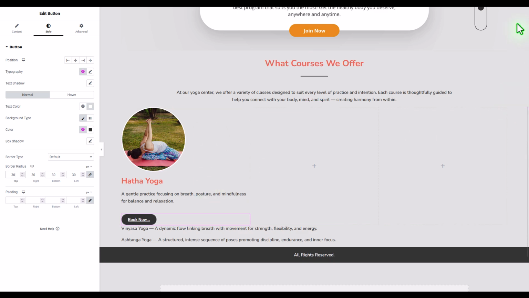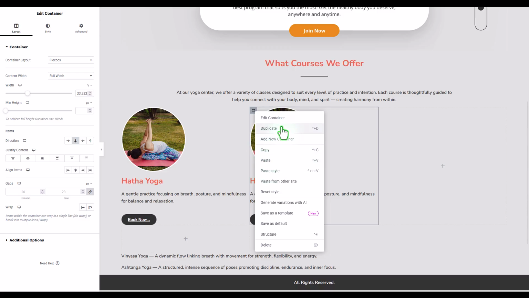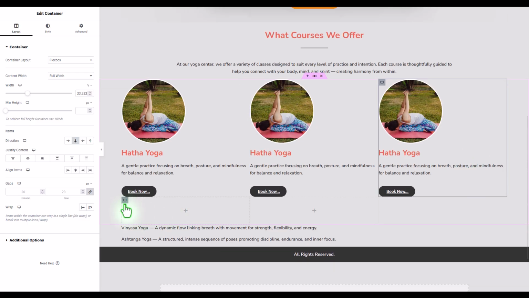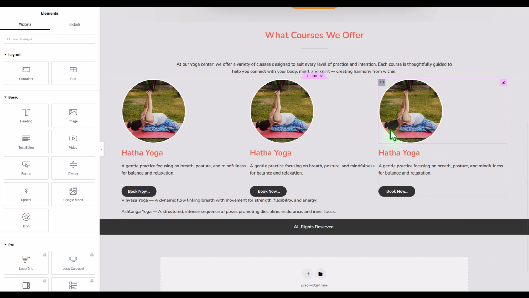Okay, now this is something I want on my web page, so I'm just simply duplicating it. Okay, now we don't need this. Now let me transfer the below content to this dummy data.